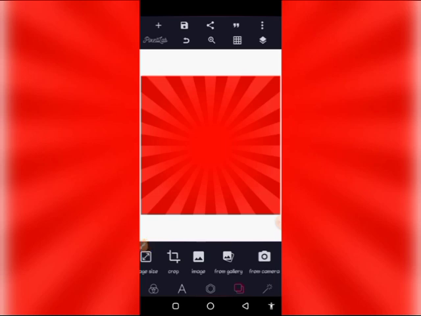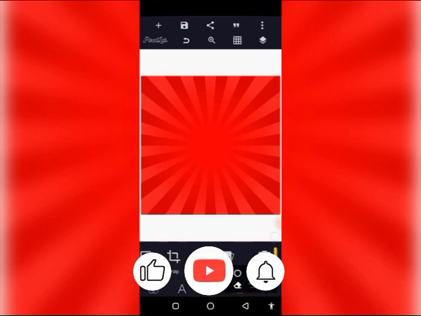If you look at the thumbnail, the design I showed you had a green background. The image I'm using has a red background, so what we have to do is use the hue effect on this app to change the red color to a dark green color. It's very simple.